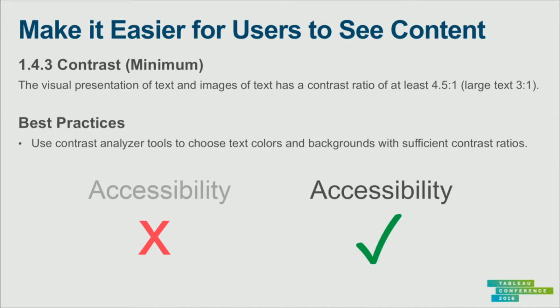In the same area of color, color contrast is a big one, particularly for people who have a contrast sensitivity loss. This specifically applies to text, and to making sure that the contrast between the foreground color and the background color in the text is sufficient. There actually is a particular rule. It's a 4.5 to 1 ratio. In this example here, at the left, the word accessibility is not dark enough on top of the slide background to meet that guideline, but the very dark gray text on the right is contrasty enough.